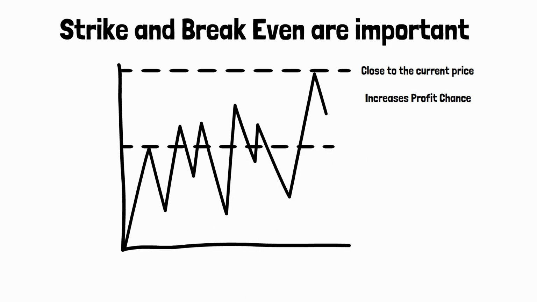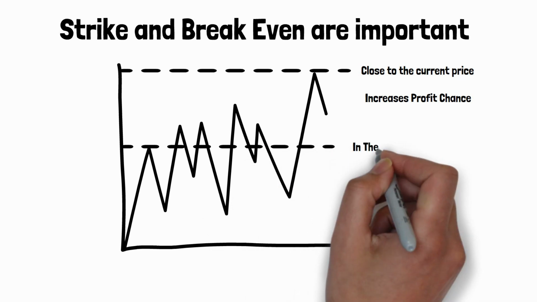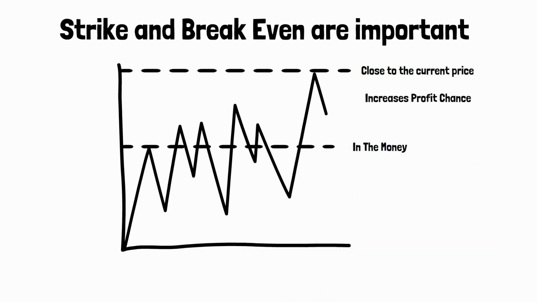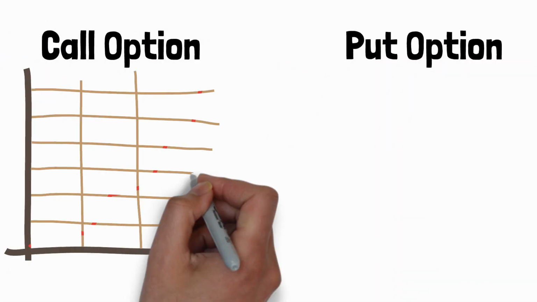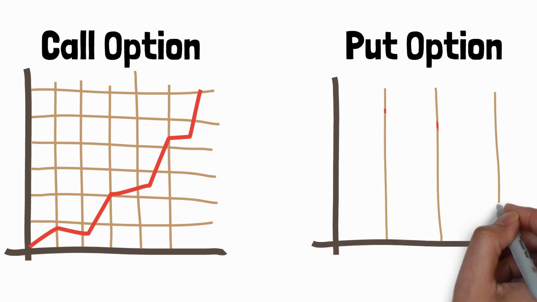You can even set your strike price so it's what's known as in the money, meaning a call strike that is below your current trading price or a put strike that is above the current trading price. This in turn increases your chances of profitability even higher. Where to buy is complicated and will be covered more in future videos. Overall, a call option allows you to benefit from the upward movement of a stock, and a put option allows you to benefit from its decrease.